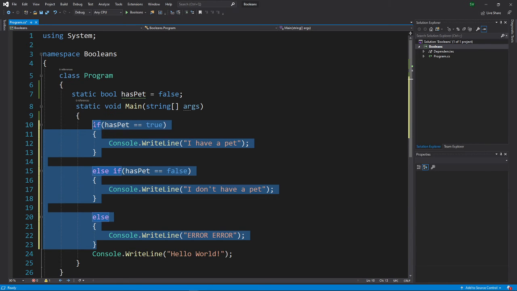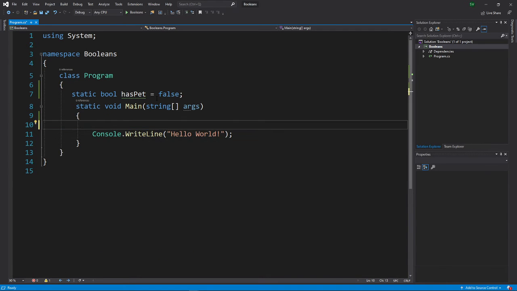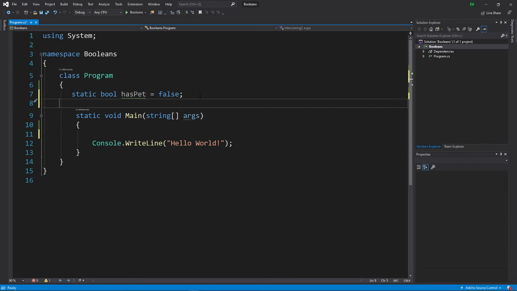Now, this isn't the only thing you can do. You can put a switch statement. But be aware that this can only work with integers, whole numbers. So int num, make this equal to 3. Let's put it static. Now we can put a switch, parentheses, and inside those parentheses we put in our number.